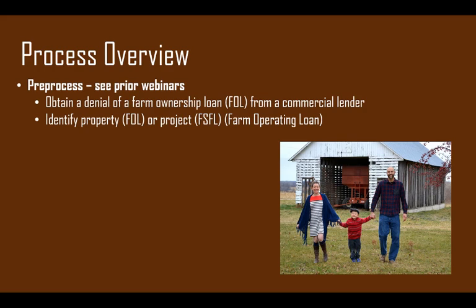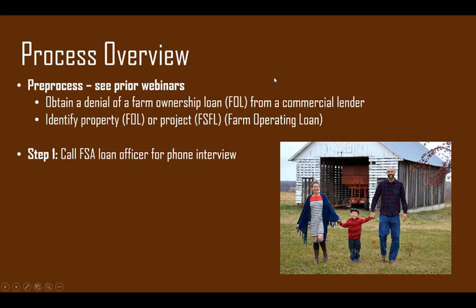The other step that is a part of the pre-process is to identify a property if you're looking for a farm ownership loan, or a project if you're looking for an FSFL, a farm storage facility loan, or a farm operating loan. And these are all options that FSA offers that you can learn more about in a prior webinar.